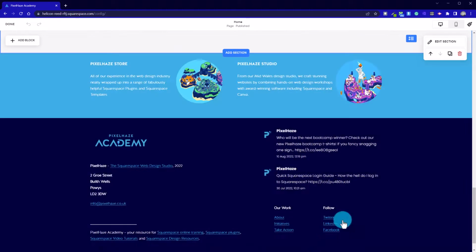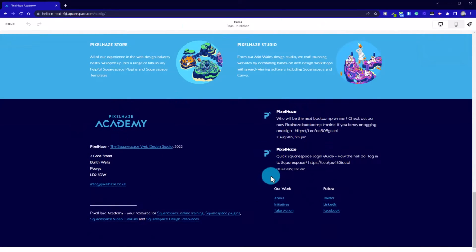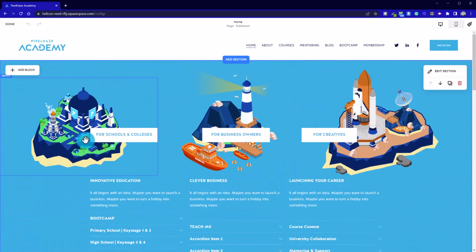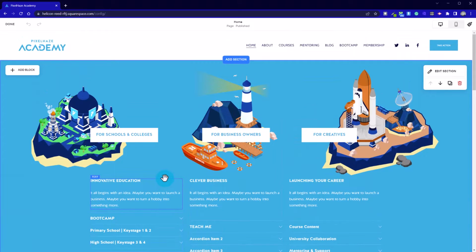And then actually, this is all one deep footer. What it means then is that our links, which isn't quite finished yet, we can see that there's missing buttons and the spacing's a little bit out. But what we hopefully are demonstrating is how we can use these sections to link to our sister websites for the studio and plugin and template store. This is all one footer, so we're able to build out our footer section by section. So by having that deeper two-tone footer, it just means that we can have these appearing on the bottom of every page, which is a massive benefit to us. So a far more bespoke layout that allows us more fluidity, and that is one of the real advantages of the Fluid Editor.